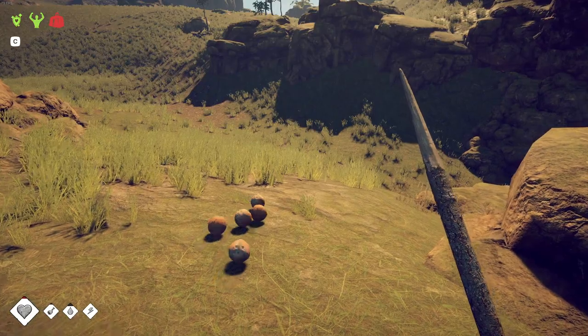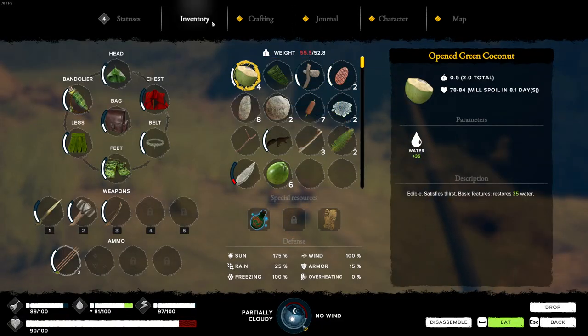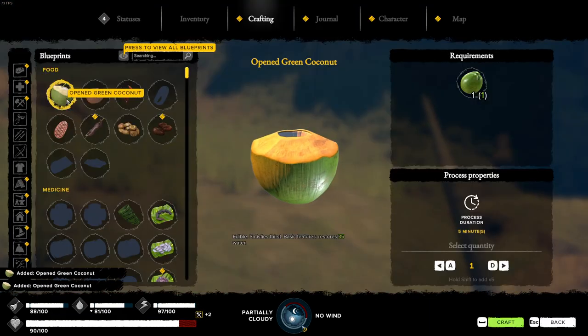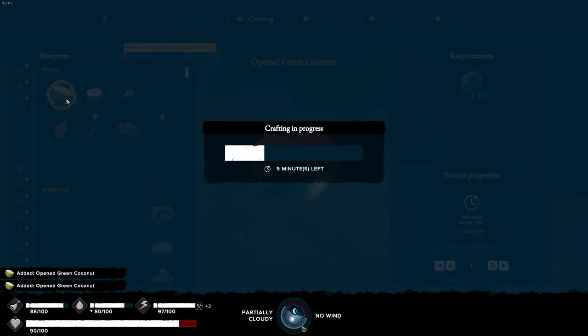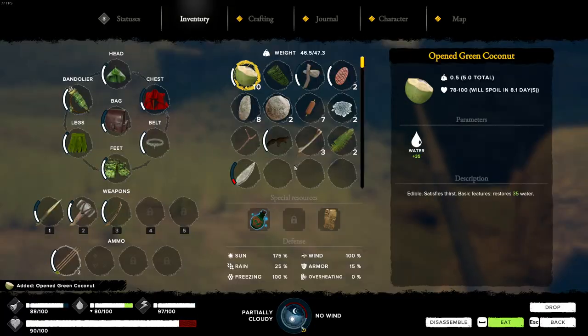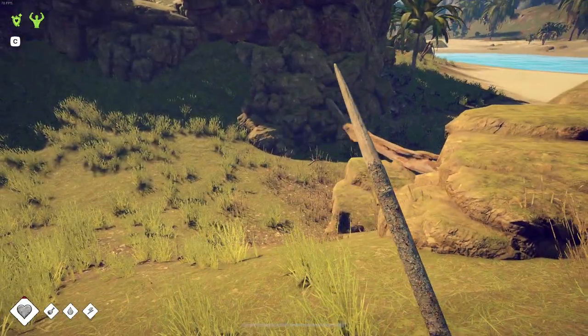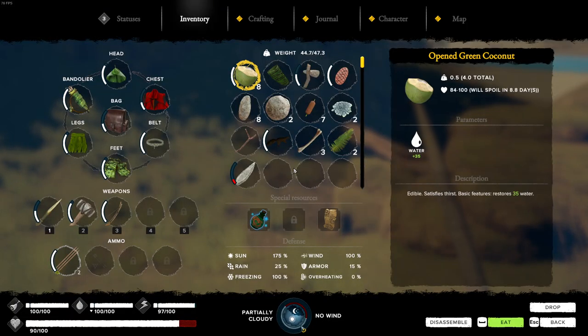Right, I'll drop them and I'll keep the water. Nope. Okay, craft. Whoa. Made some water, didn't I? Okay, we'll eat that one. Right, we can move now. How is my weight? Don't know.